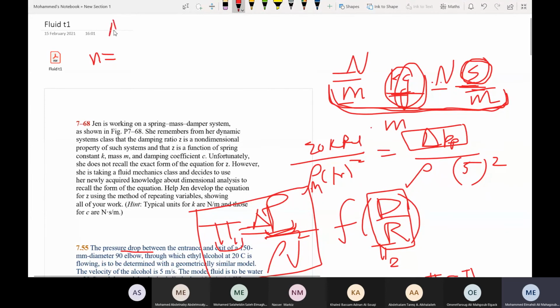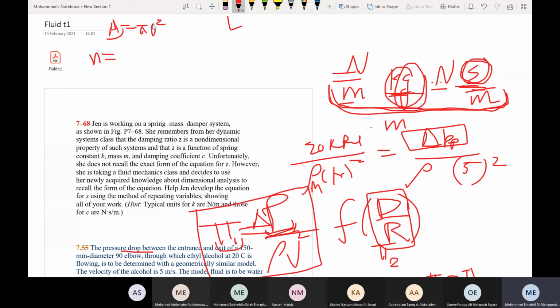So if you have, for example, area and radius, they depend on each other because the area is pi r square. So you don't choose the area in meter square and the radius in meter, because they depend on each other. But if you have, for example, the length at the x side and the length at the y side, both of them are lengths, but they don't depend on each other. So you include them.